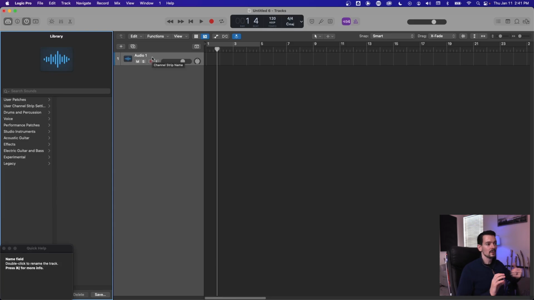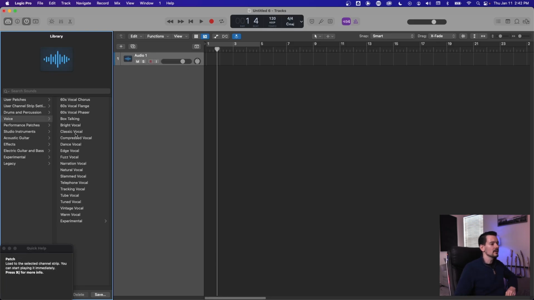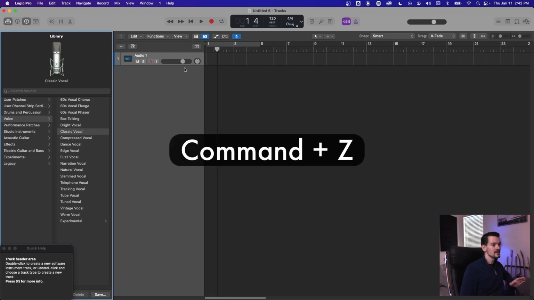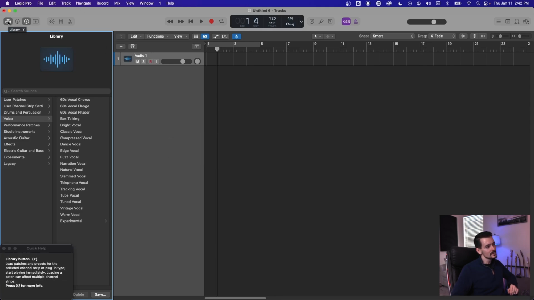So later in the video, when I'm talking about types of tracks, the library will actually show different patches. So if you're working with MIDI, the library is going to show patches you can use for MIDI. If you're working with audio, for example, if you go to voice and you just want a classic vocal, you can click that and then it turns your track here to classic vocal. And now there's settings and things that have been applied to it, and I'll show you how to find all that later, but that's what the library does. Undo works in this program just like any other program, so if I want to undo doing that, just hit Command Z, and then we're back to our regular audio one. So you can click that button again to close it.